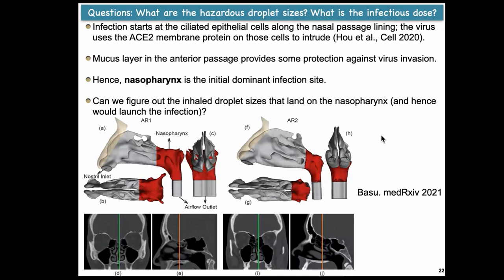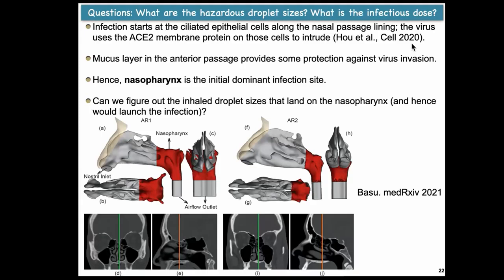And there have been a number of studies which looked at how this infection starts. So I have just cited one example here. This came out on Cell. They looked at how the infection progresses, and they saw that the infection starts in the ciliated epithelial cells, which are more abundant on the upper airway. And these cells, they have a certain kind of protein called ACE2, which the virus uses to intrude into the cells. So these cells are more abundant, as I said, in the upper airway.